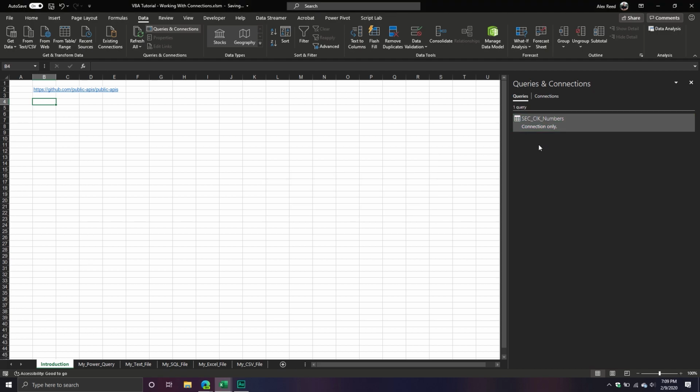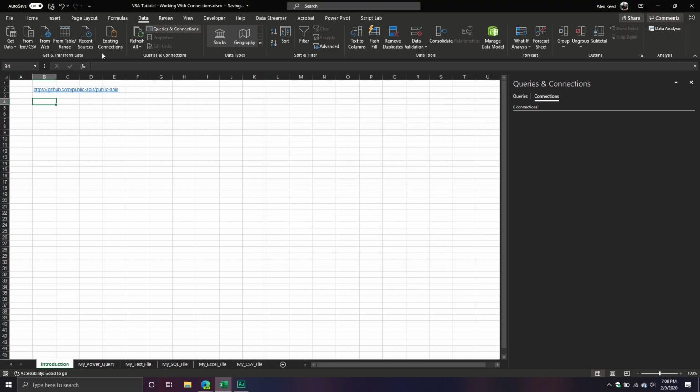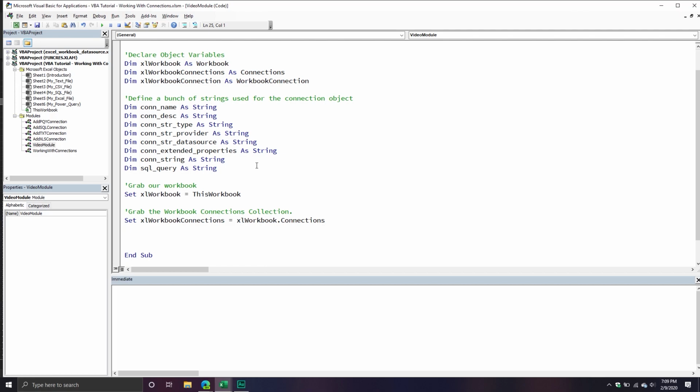But from the Data tab, you can access the Queries and Connections section, and there's a Queries and Connections button that you can press. This is basically where you can see all your connections and your queries from the same pane. You can also see it from Existing Connections. And if there was one here, after, of course, I deleted it, you can right click and see some of the properties about that particular connection. When we create one, we'll take a little bit more detailed look at it. But this is basically where you're going to be managing all of your connection objects.